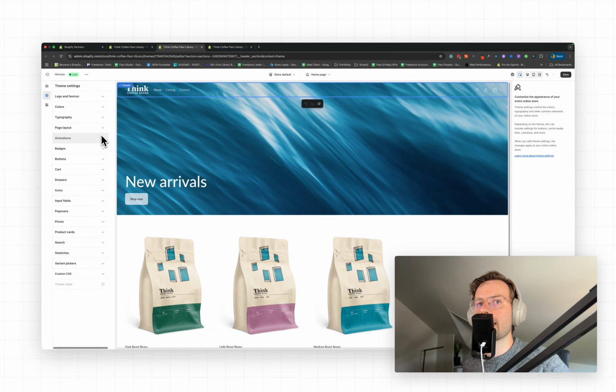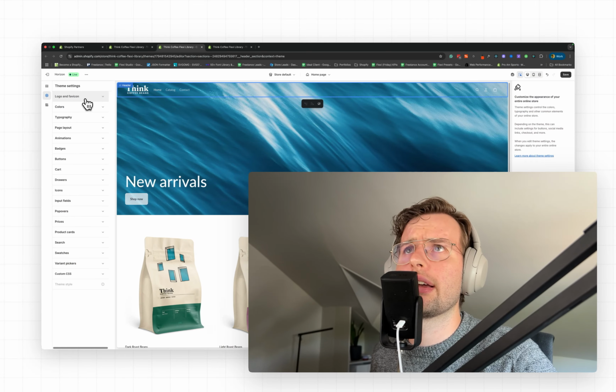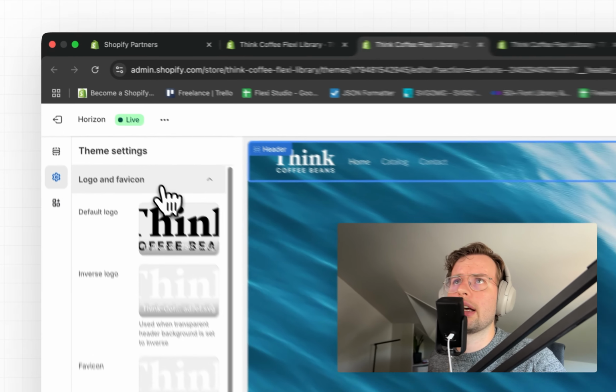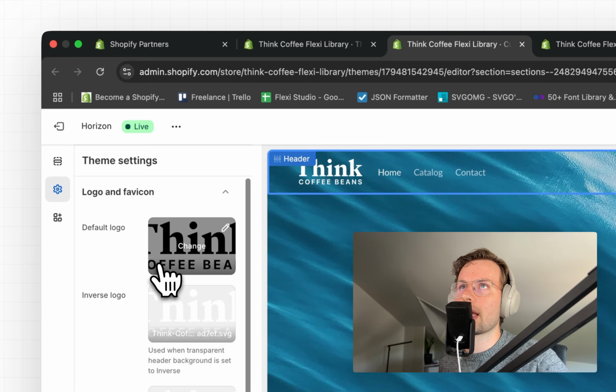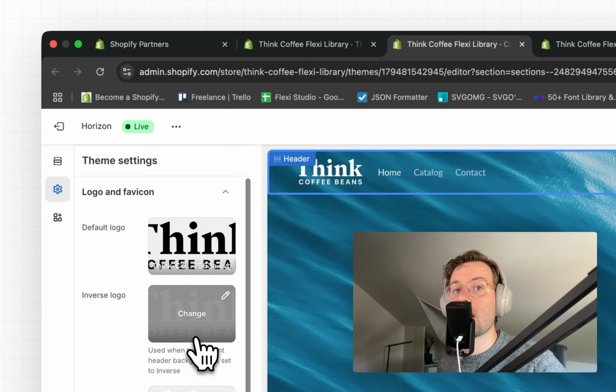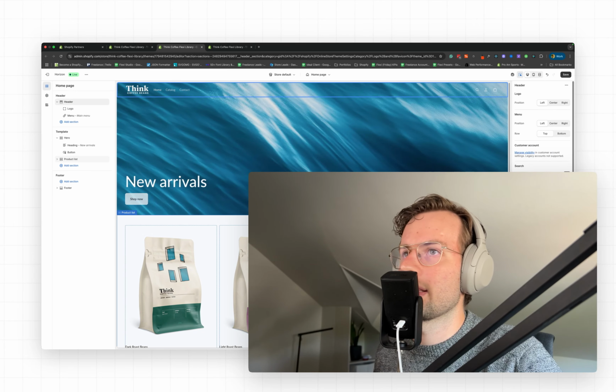Okay, awesome. So inside the theme, let's go over the different settings, if there's anything cool that they added or anything that's notable. And I'll compare it to Dawn as well. But obviously, if you use a theme like Impulse or Broadcast or Pipeline, you can compare it to those as well. So kicking things off, we do have the inverse logo option, which is really cool. I was constantly building this on different sites as a feature, so it's nice that this is just built into the base Shopify default theme.